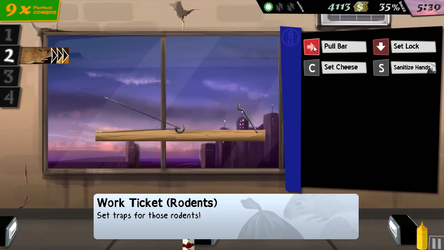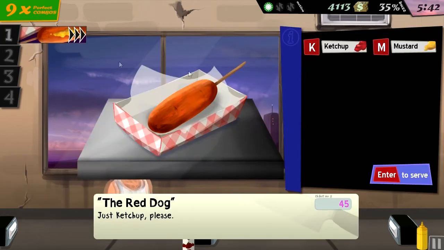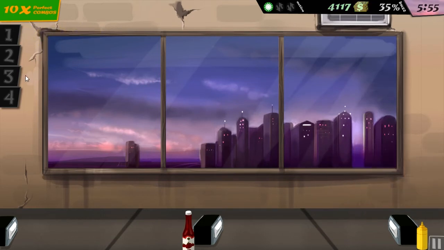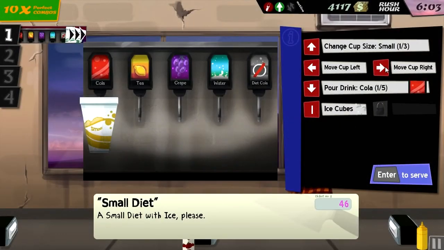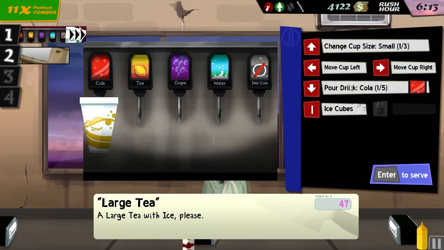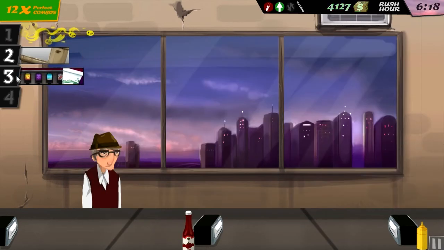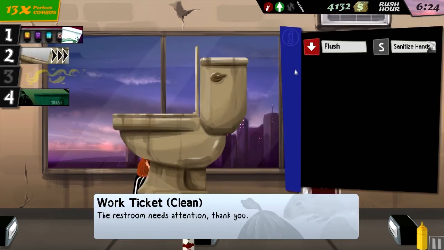Oh, really? Roll bar. Set lock. Set cheese. Sanitize my hands. What? Ketchup. Haven't you been in here like 3 times today? Oh, shit. Yes. Small diet with ice. There you go. Okay. Rush hour. Yes. Large tea. Yes. Small cola with no ice. That's easy enough. Excuse me, I gotta flush the toilet because somebody.